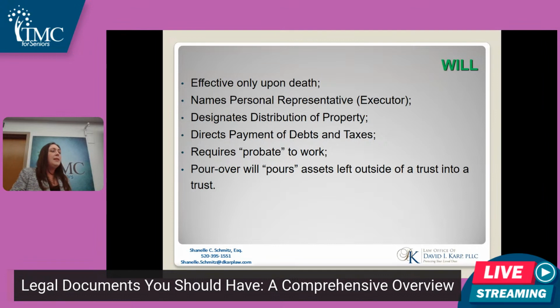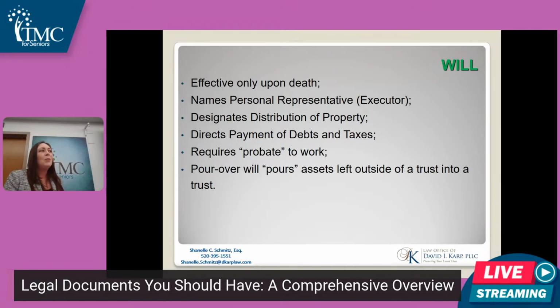So when you have a trust-based plan, and I'll get into a trust versus a will as well, you also have a will. It's called a pour-over will, and the idea is it pours anything that's outside of your trust that wasn't funded into your trust upon your death. And again, you want to try to avoid going through that process if you have a trust set up, because most people who have a trust want to avoid probate. Even if you have a will-based plan, usually you can set it up in a way where you can avoid probate by having assets with beneficiary designations going directly to your beneficiaries.